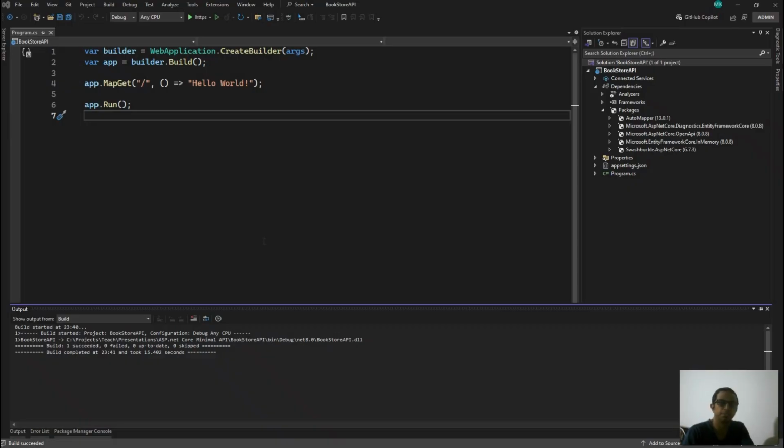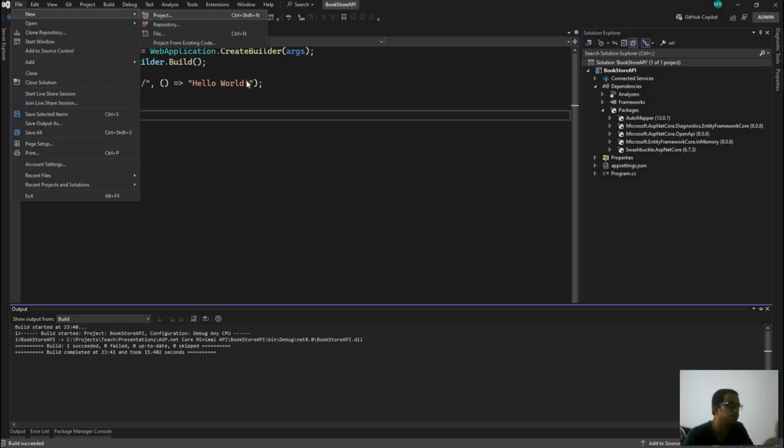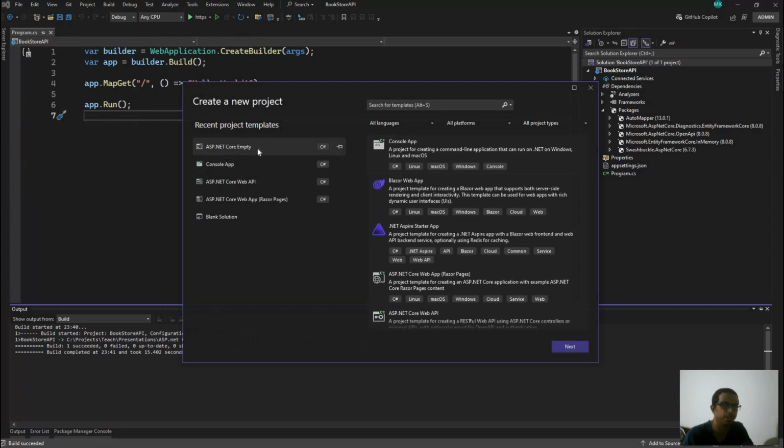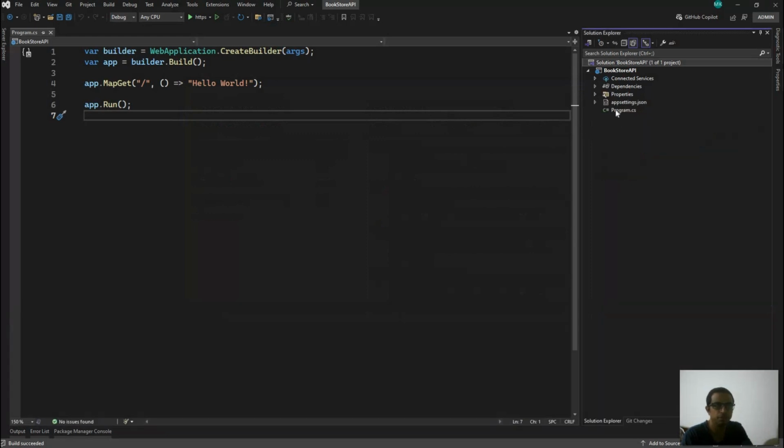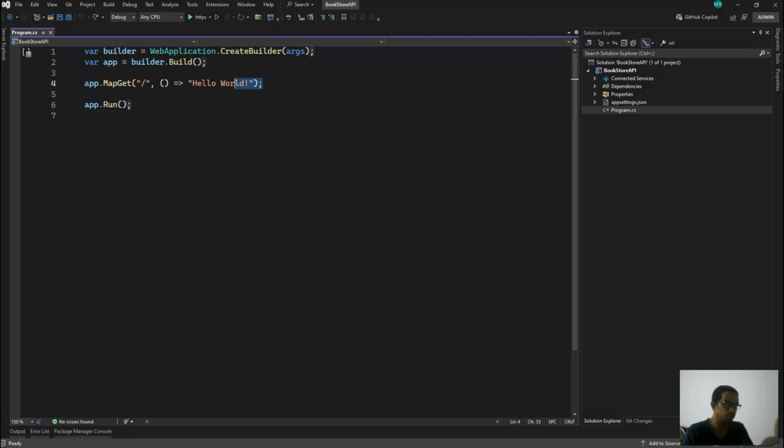So here I am in an ASP.NET empty project. You can create this project by selecting the ASP.NET Core Empty project template, and I have done that. I got this project right now. If you can see here, there is a simple program.cs file which has simple boilerplate code, wherein we are creating a builder and building that builder, and the only route which is mapped right now is simple slash and Hello World. So we'll just remove this now, and we'll wire up the OpenAPI, that is our Swagger. So let's get started.